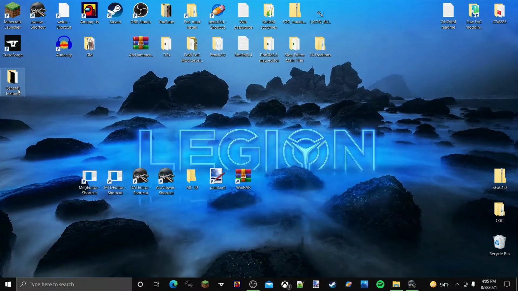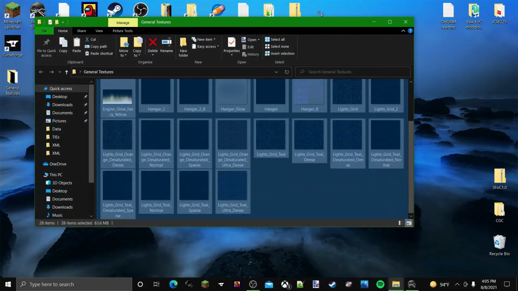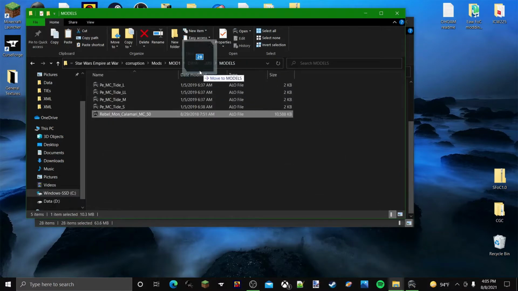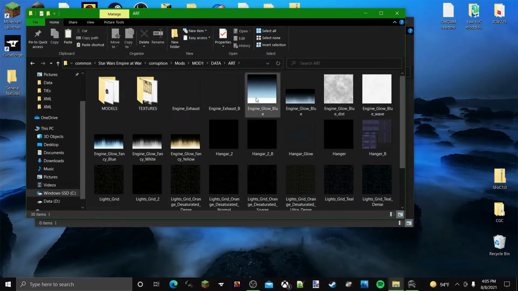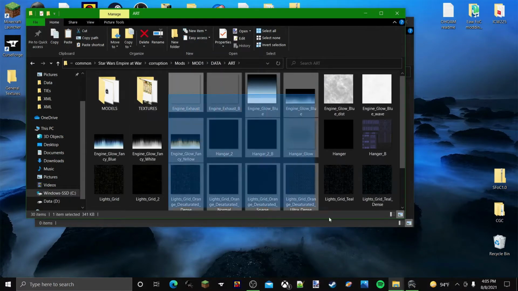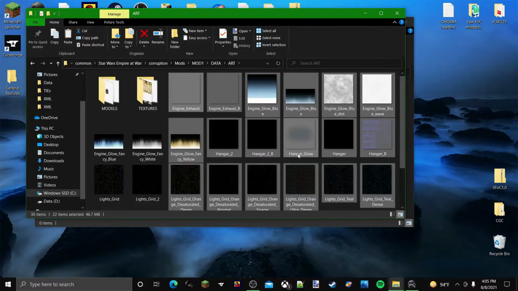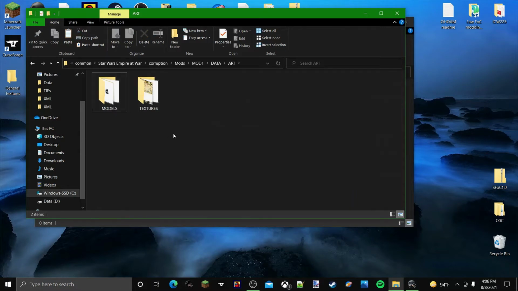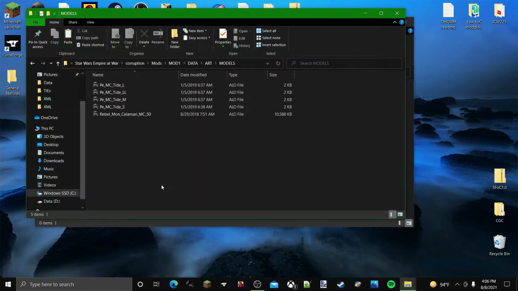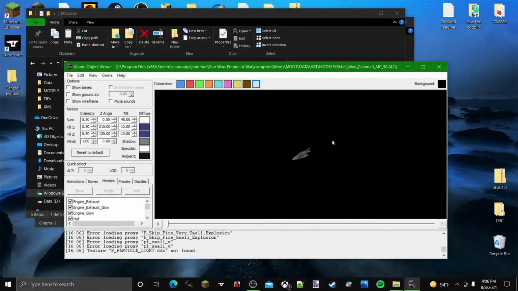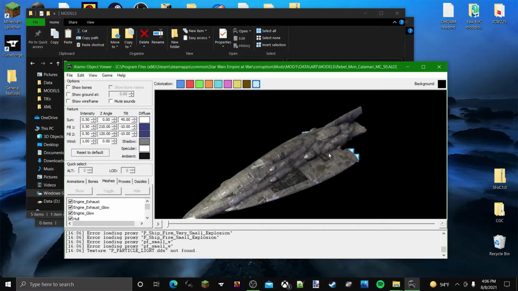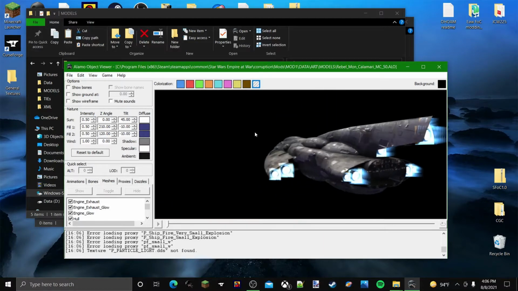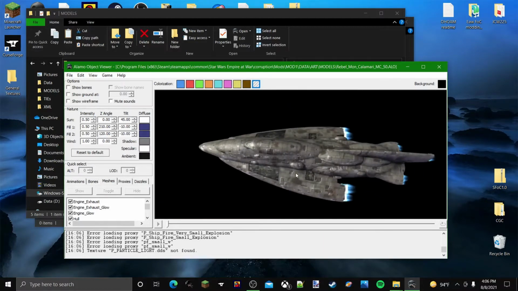Then you open it, and you literally just drag all of this into the textures folder of your mod. All of these, just drag them all into textures. Textures and textures. There we go. Then you close this again, but then you open it back up again, and there we go. As you can see, it's perfectly fine now. This is a very beautiful model. So now that all this is finished, now we can actually start coding.